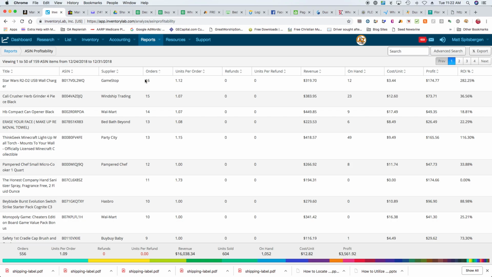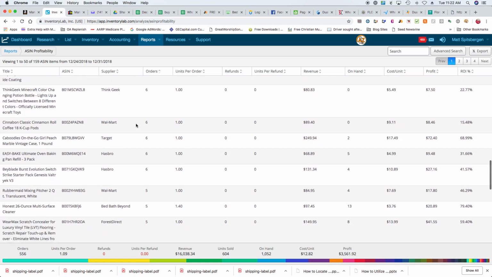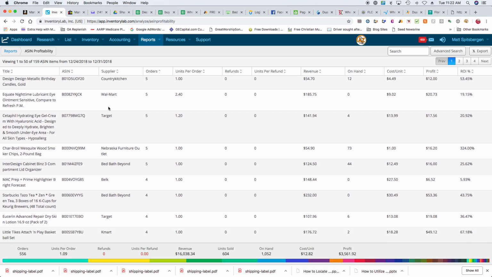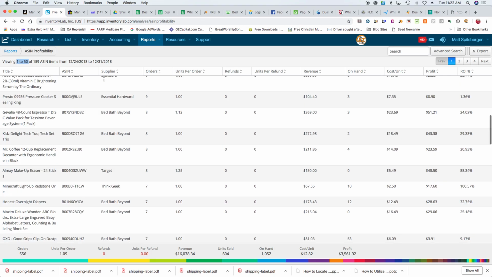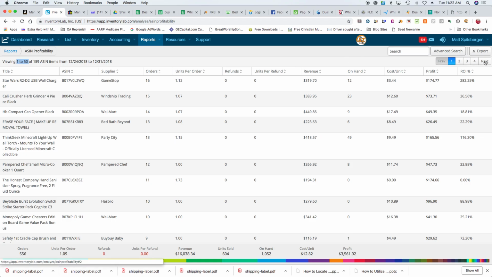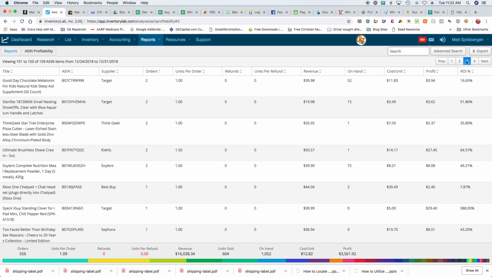Now the other thing to take note of is you can scroll, and you're going to see all 50, 1 to 50, but this is not all of them. So once you get to the end of this spreadsheet, you can actually come over here and click next to get to the second page, or you can click on the page number and you will see the next 50 items to view. And notice, they'll stay in the order, so you won't have to click on this again. Once you've selected it, it will stay in that order.